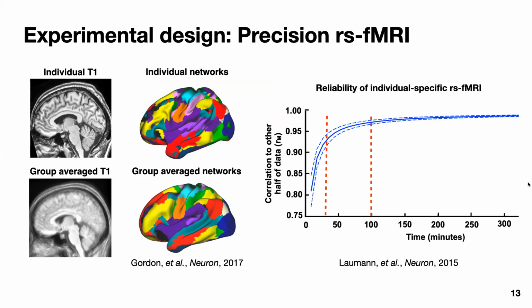The trade-off is that to study an individual like this requires a lot of data in that individual. So this is a study our research group did a few years ago that showed that to get a reliable estimate of functional connectivity in one person, you need between 30 and 100 minutes at least of data to make that estimate. So this is why we collected so much data in our participants before, during, and after casting.